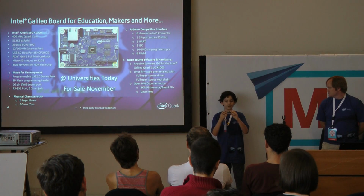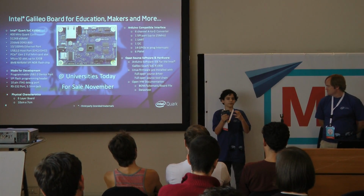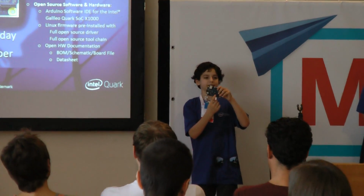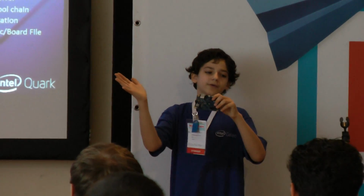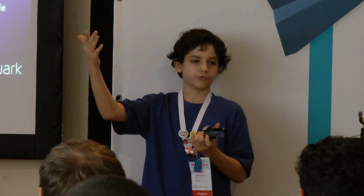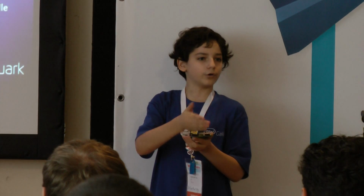It also has down here, if you need to interface with 3.3 volt stuff, you don't need a level shift or anything. There's a jumper right here to select if you want 3.3 volt logic or 5 volt logic. It comes at 3.3 volt, but it makes it really nice if you have a bunch of 3.3 volt sensor stuff you need to interface with, you can just set it at 3.3 volt. You don't need any level shifters or anything like that. Great job.